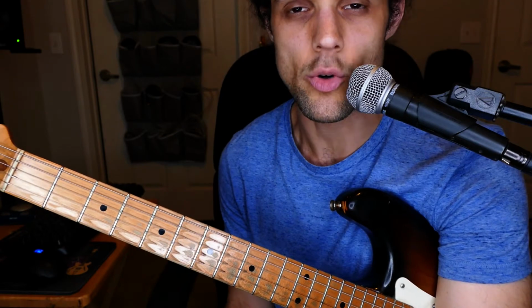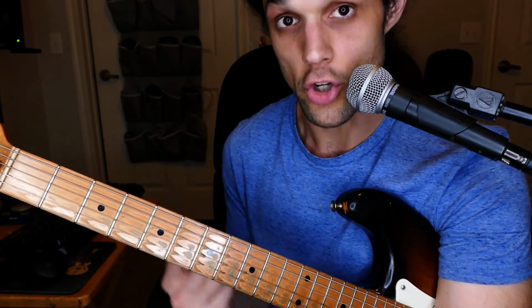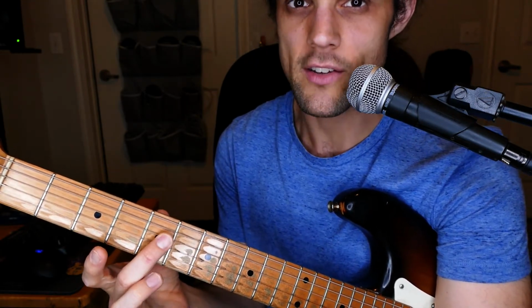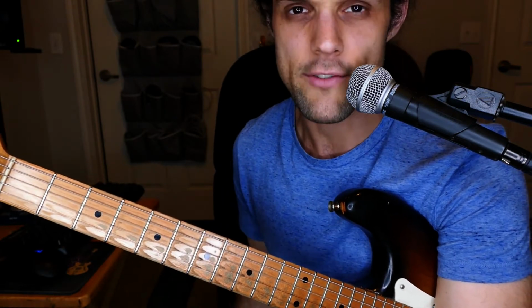All right, before we start going over exactly what it is that we're going to play, let me go over the whole concept of what's happening here. We're going to learn this figure that's about a bar long, and we're going to move through the circle of fourths or circle of fifths, however you want to call it. So we would start on A, then we move to D, then G, C, F, B flat, E flat, A flat, D flat, F sharp, B, E, and then finally back to A.